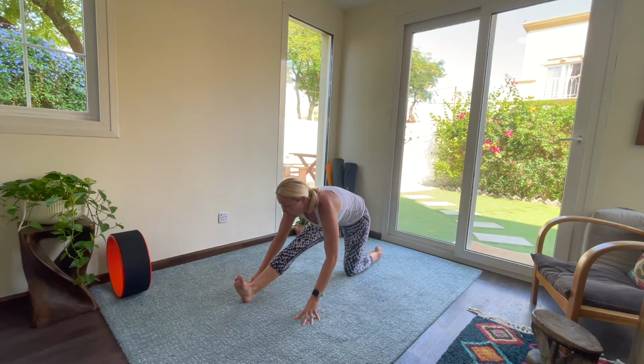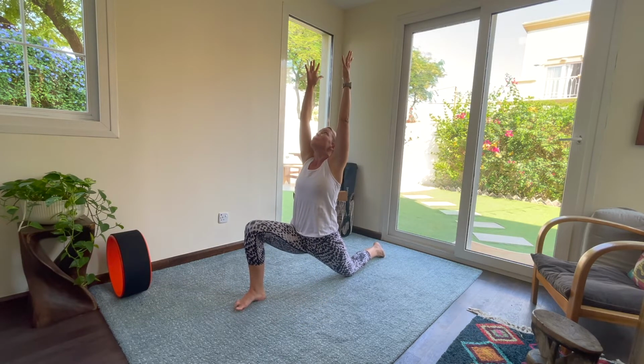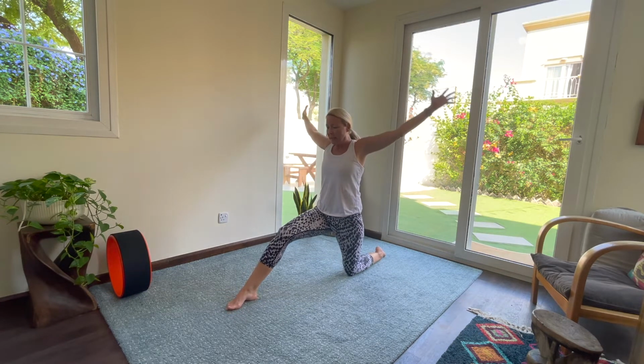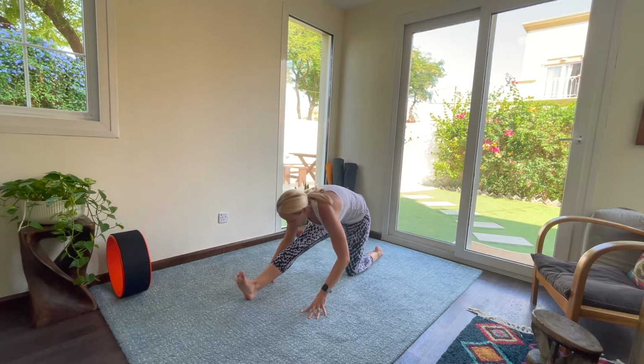Let's inhale, look forward, and now let's bend into our right knee, sink the hips down. Again, we're going to reach our arms up, lengthen through the spine, and then exhale, sink the hips down. So now we're working into our hip flexors on our left leg. Inhale, look up, and then exhale. Maybe you can sink a little bit lower. Let's inhale, reach up tall. And again, on the exhale, we straighten our leg as we take our hands behind us and then frame our foot again. Inhale to lengthen the spine, and then exhale to fold.